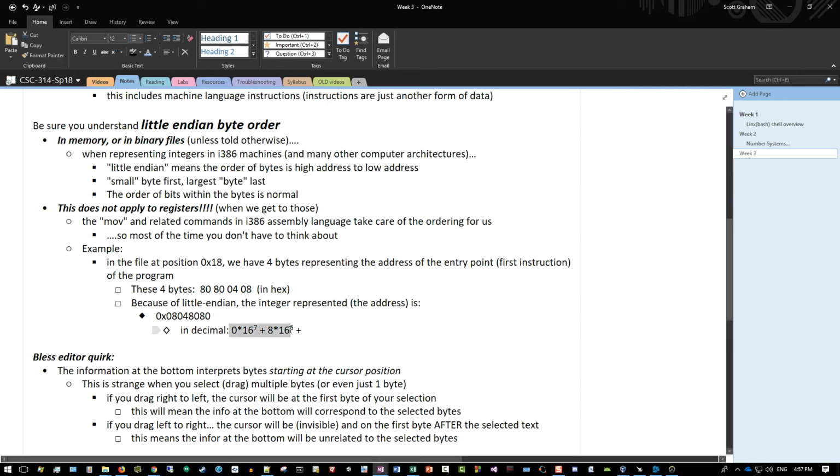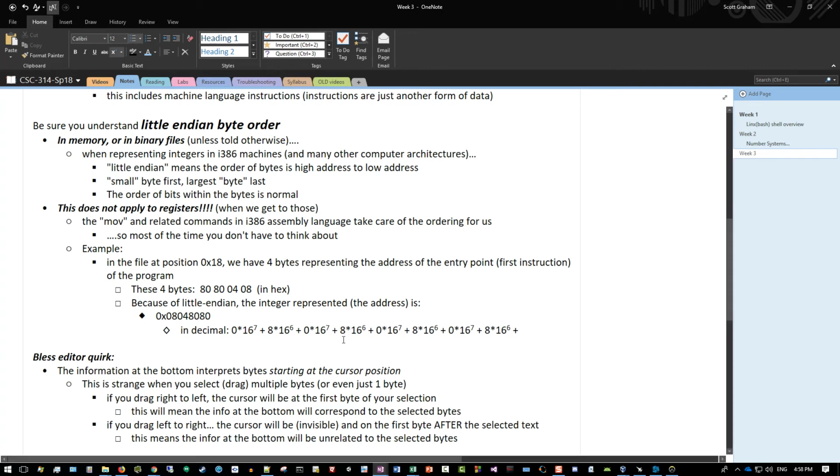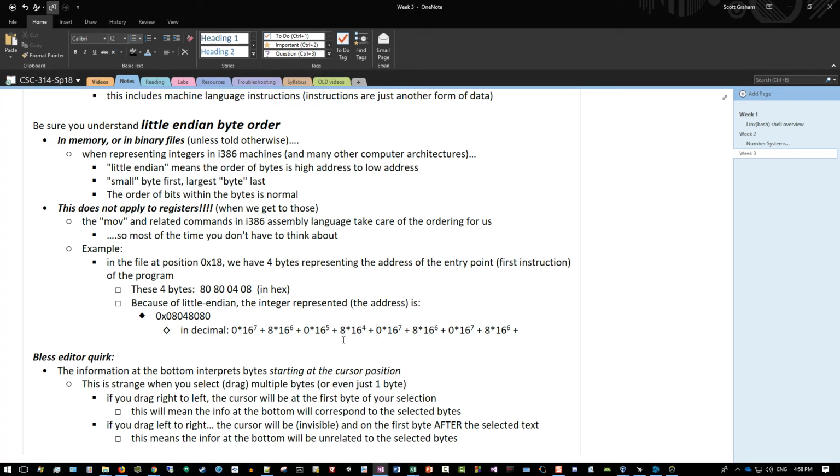I think a little copy and pasting here will save me some work. So then we have 16 to the 5. Lost my superscript. There we go. 5 and 4 and 3 and 2 and 1 and 0.